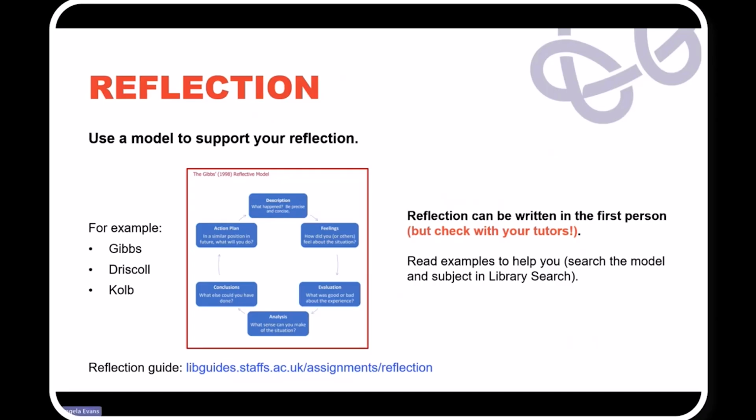Many subjects have to undertake reflection activities, and reflective essays should incorporate reflective models. You can see we've got the Gibbs reflective model there as an example. Sometimes tutors will ask you to choose your own model, or they may suggest some. These reflections are usually written in the first person, but there are some tutors who want them written in the third person, so always check if you're unsure. The reflective model is really useful in that it gives you a framework to set out your essay.